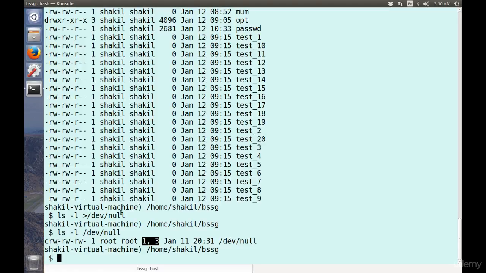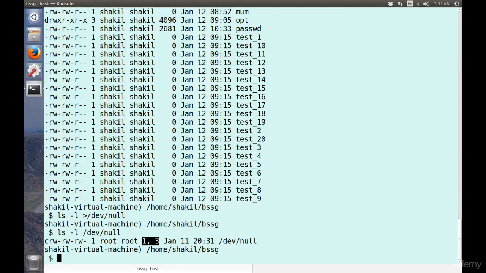So don't expect that if you put too much content into /dev/null, it might get filled or something like that. No, it will never get filled, and you can dump the data as fast as possible, maybe tons and tons and GBs of data per second. It will never get filled. So you can push as much data into /dev/null and it will always be discarded.